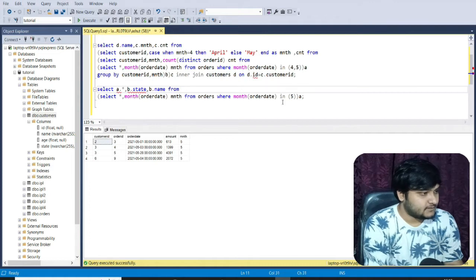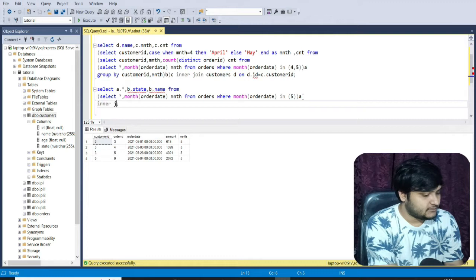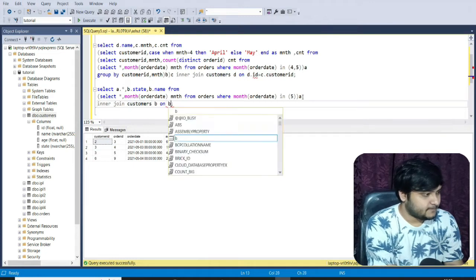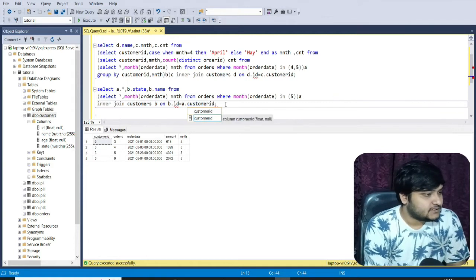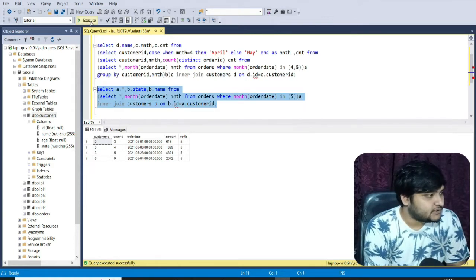From this inner join, the other table was the customers b on b dot id is equal to a dot customer id. That's it.